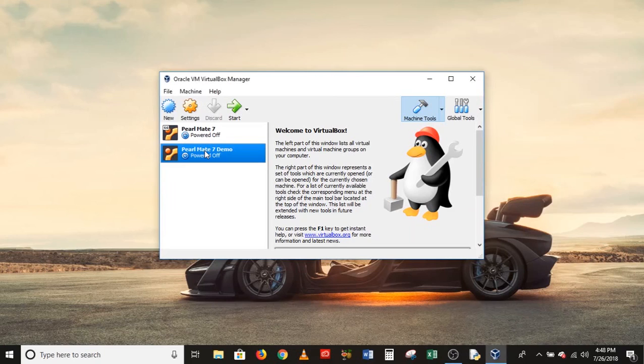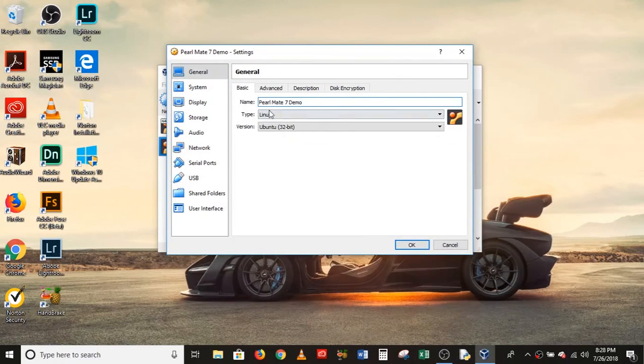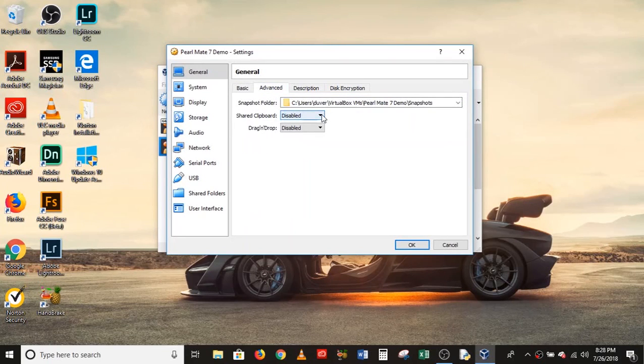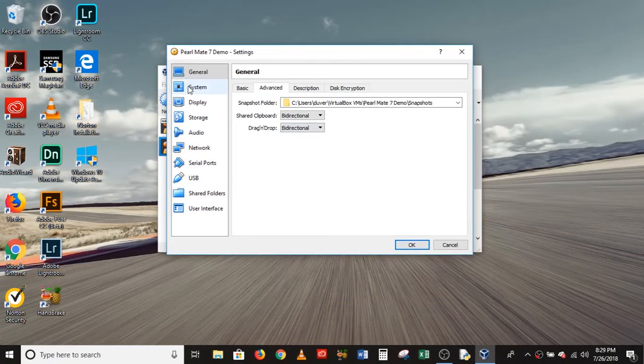So we'll select our new machine here, over here on the left column, and we will click Settings. Under Basic, we got our name, Linux, Ubuntu 32. Okay, cool. And then under Advanced, you want to go through here in your shared clipboard, go bi-directional, and drag and drop bi-directional. Alright, and on to the system.